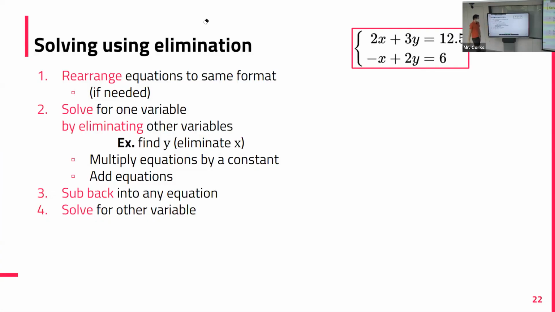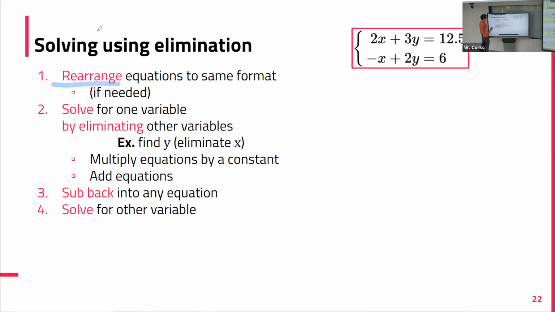All right, so we'll do elimination with this here. Same two equations, so we should get the same result. Let's make sure that happens. Step one for elimination is we might need to rearrange. What we want is our two x's to line up, our two y's to line up, or whatever the variables are, and then the constants to line up. They should all be arranged in the same way. Here, they are already, so we don't have to do anything special.